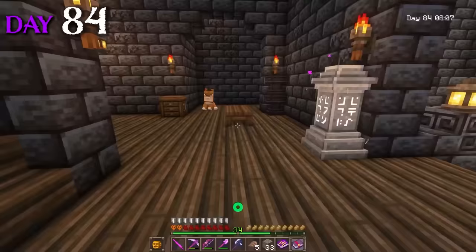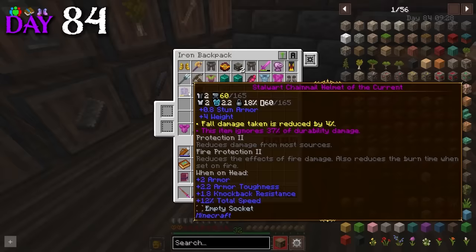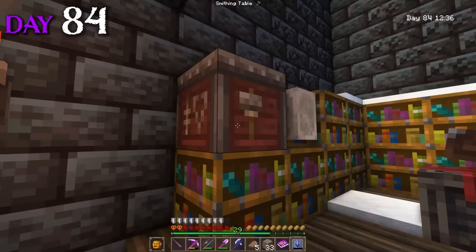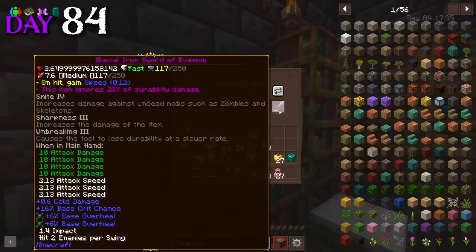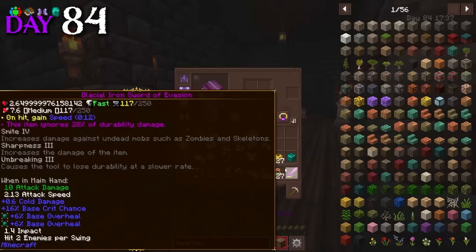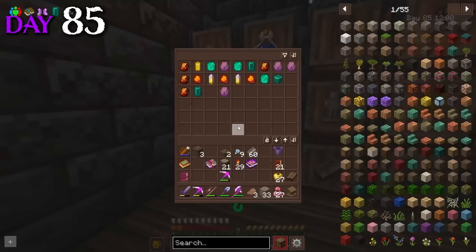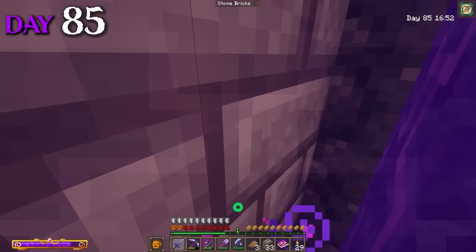I then spent time upgrading and putting gems onto all of the new epic gear we had found. Because of the gem sockets, I was able to add a lot of additional perks on the armor, like attack range and additional armor points. I also added 2 base overheal gems onto a new sword, which basically gives you lifesteal. Now, I thought that this gear was gonna be extremely powerful. I mean, I had a full set of epic level gear. And so I headed into the Nether to find out.